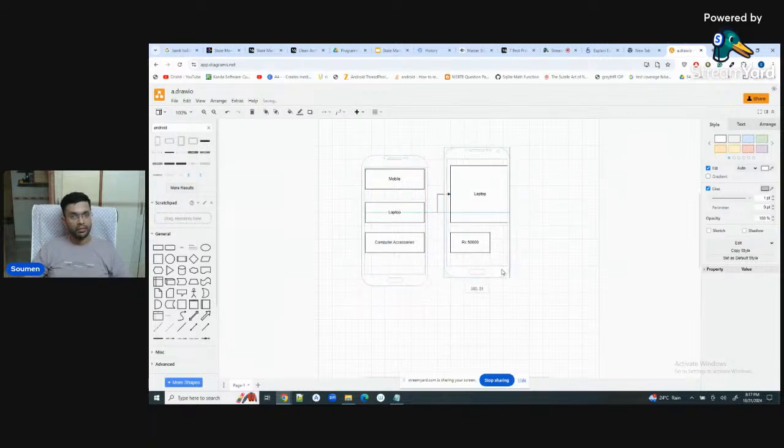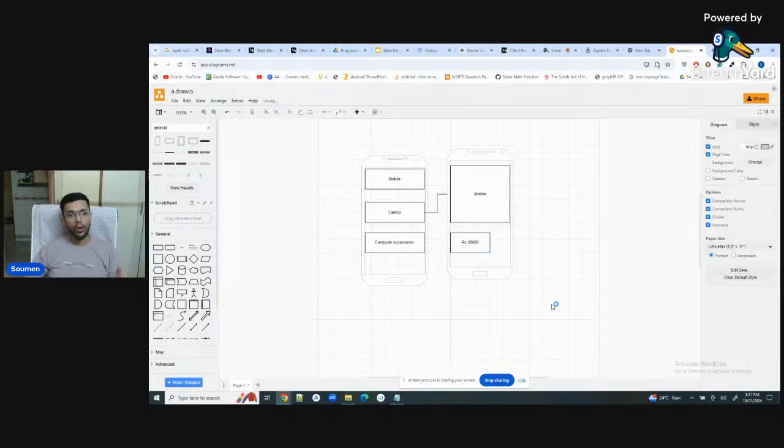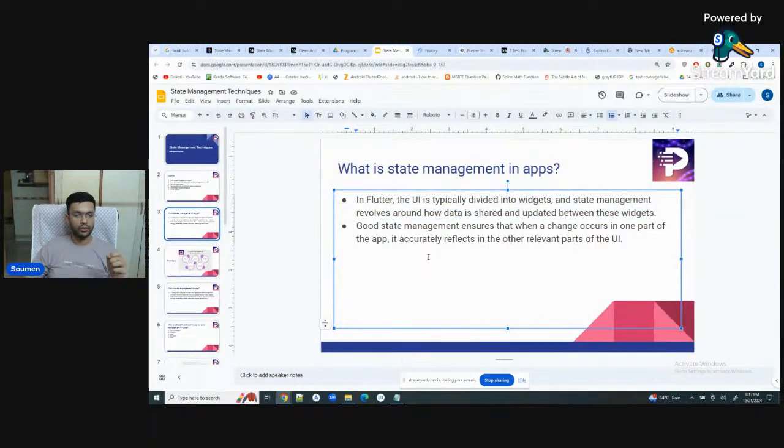It basically means you have a relation between these two things, wherein had you selected mobile, then over here the mobile images would have shown up along with the cost of the phone. So that's basically how each and every app works, and that exactly is the Flutter concept of state management.